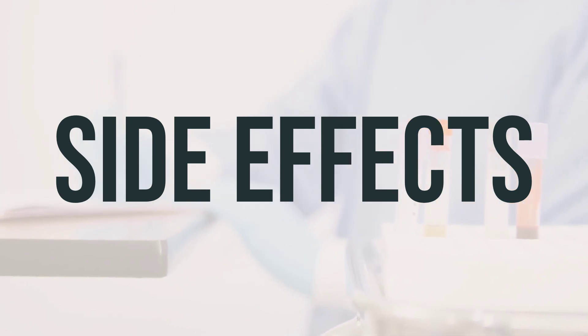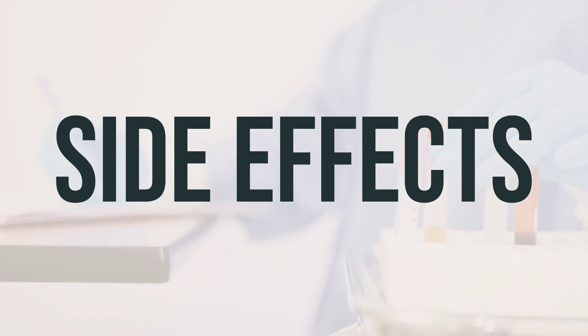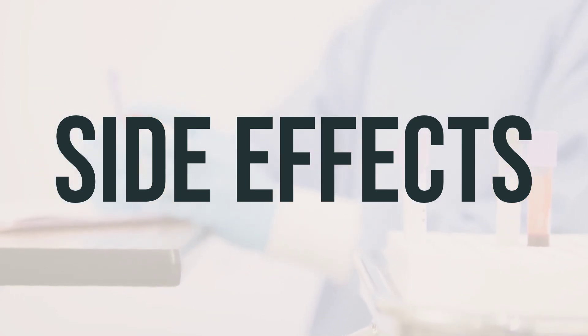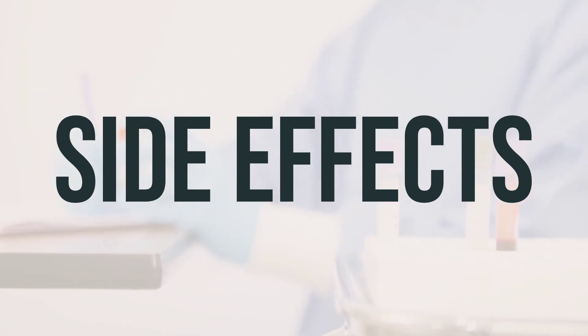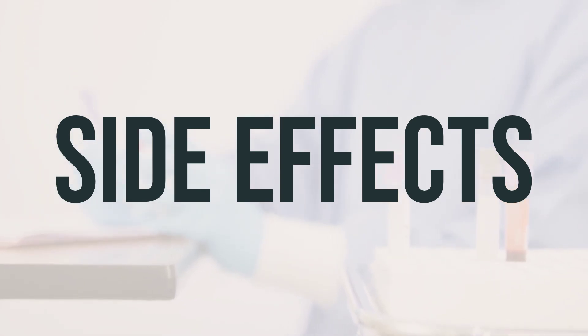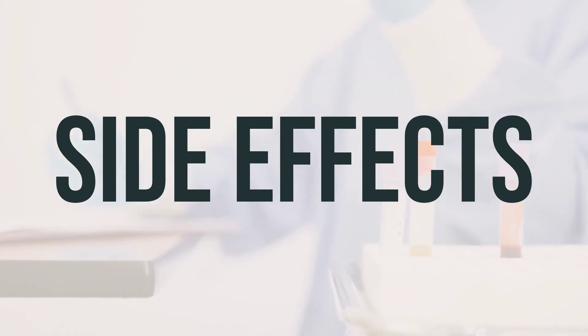The pellets can also be mixed in a cup with a small amount of apple juice, or with certain soft foods like mashed carrots, banana, or applesauce. Make sure to give all of the mixture right away, and do not mix with milk or milk products. It's important to give the medication exactly as directed, without increasing the dose or giving it more often or for longer than prescribed. It's recommended to give the medication before meals or feedings to ensure your child will take the entire dose.